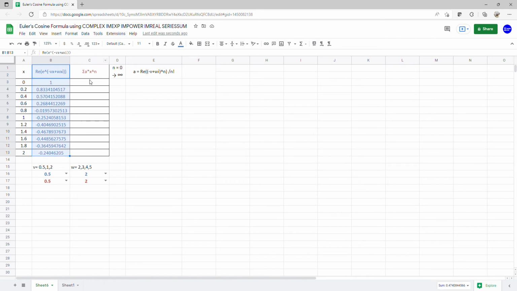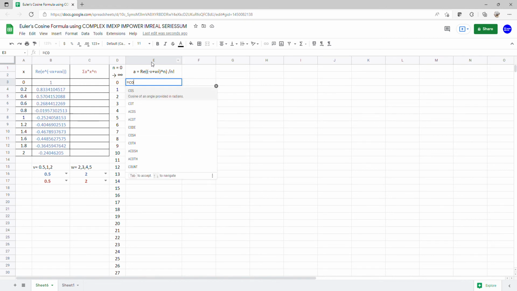Next, the Taylor series expansion of the Euler's cosine formula, which is the summation of a times x to the power n, where the value of n is from 0 to infinity. Set 27 is good enough, and for the coefficient a, we begin with the complex, the innermost, so complex minus b, comma, w.